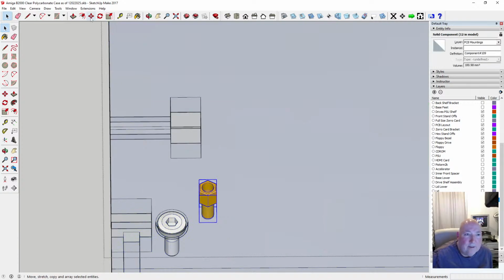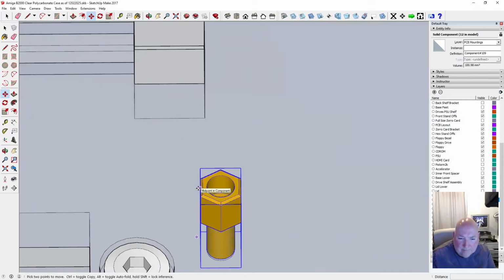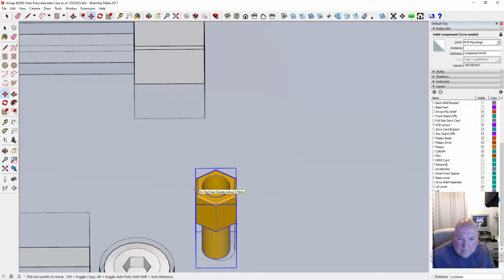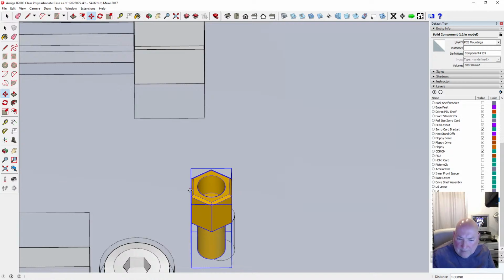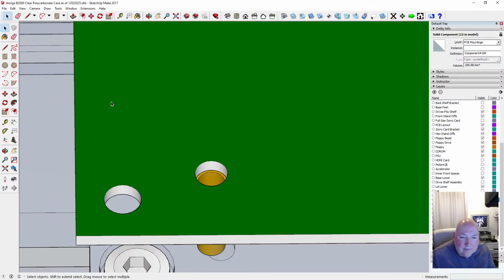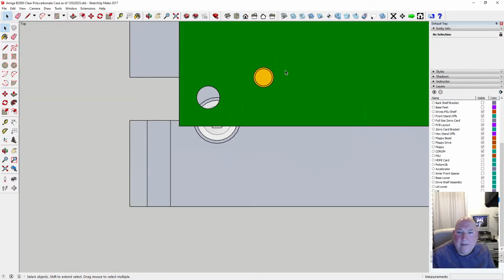So that needs to go over 1 millimetre. That's a millimetre and a half. Hang on. That's 1 millimetre. Then back this way, half a millimetre. I think that was it. Yeah, that's lined up.